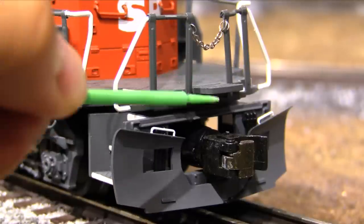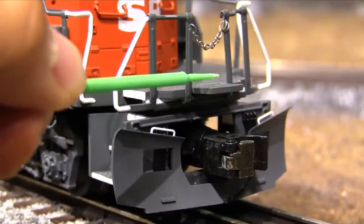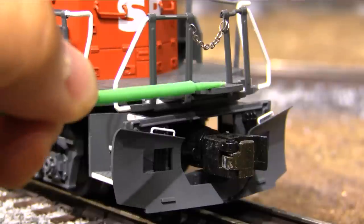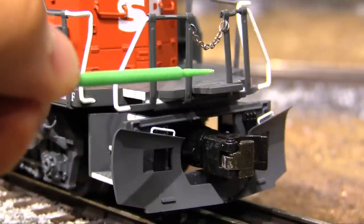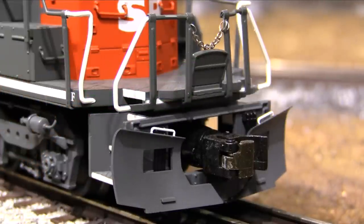Now, I'm often asked what these drawbridges are for, and it's quite simple. When you've got a multi-unit consist, the drawbridges can be lowered between the two engines, and that allows the crew to walk between the different units without actually having to get off the train. And then when they're not in use, they simply fold them up like that.